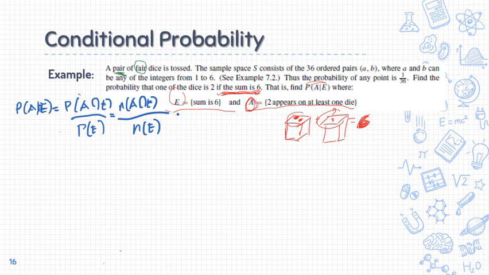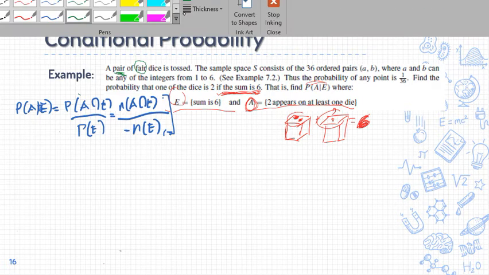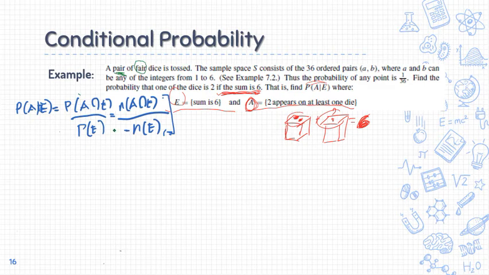The next is we need to find what is inside our set E. Kung tanawon nato ang formula, kinahanglan ta og number of elements, number of elements ani ug number of elements ani, para direkta nato siya i-divide. Now, let's start with this one, kay masayon siya. Let's first find what is in our set E. Set E contains the events wherein the 2 dice have the sum of 6. So, unsa ang mga event wherein ang sum sa 2 dice is 6?